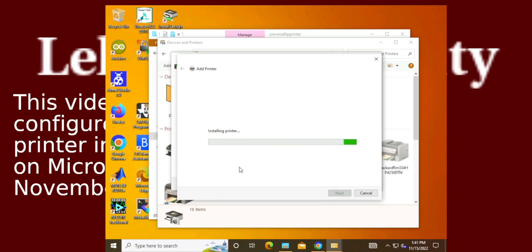And again, it'll take a second. And after it finishes, we'll send a test page. See how that works.